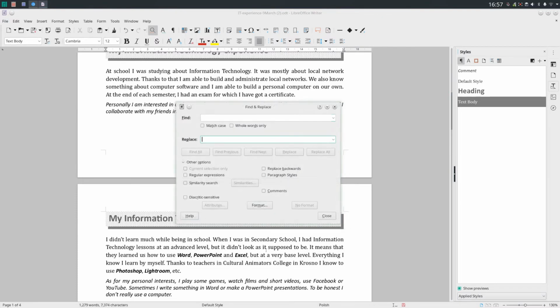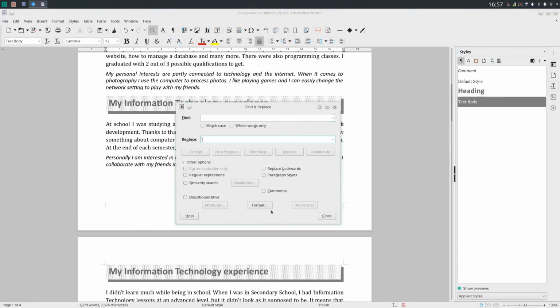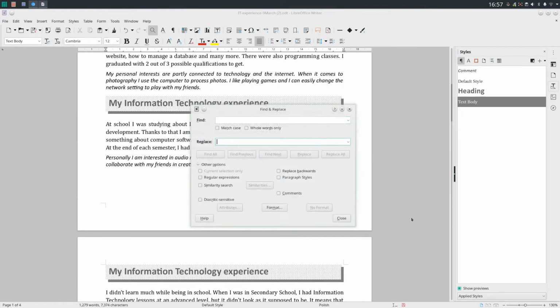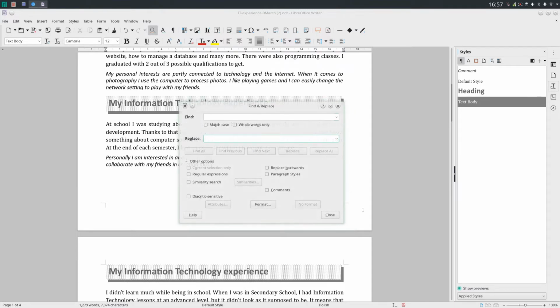So sometimes there may be a situation where you would want a certain style in the text replaced with another style automatically, right? So you have this option here, paragraph styles, right? And when you click it, you can see that these fields change.